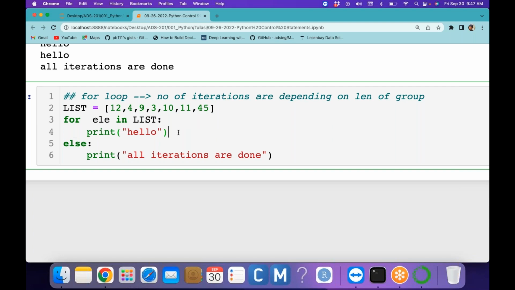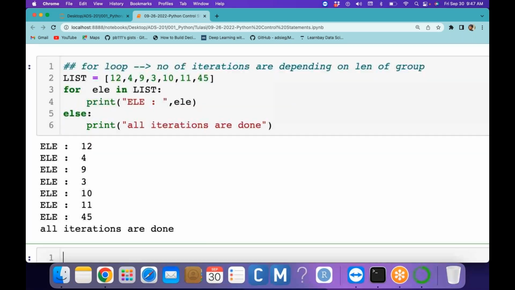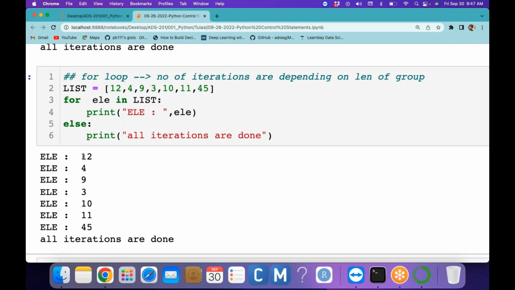Okay, so I want to print the elements in the list. So what could be the value of ELE? I want to print it, so we can use the variable name. For every iteration, the ELE value changes within this particular group of elements only. For the first iteration, the first element, second iteration, second element, and so on, it keeps going until the last element on the last iteration.